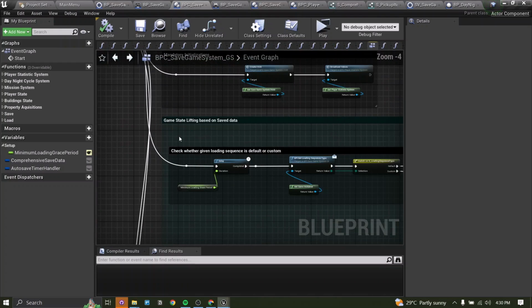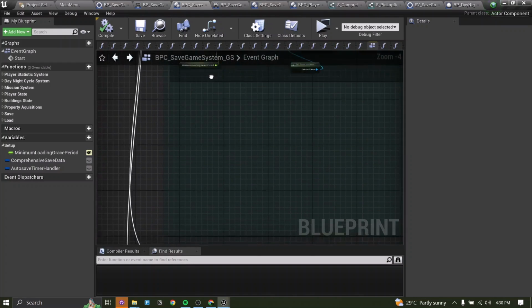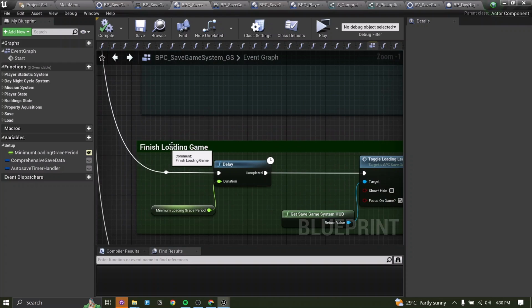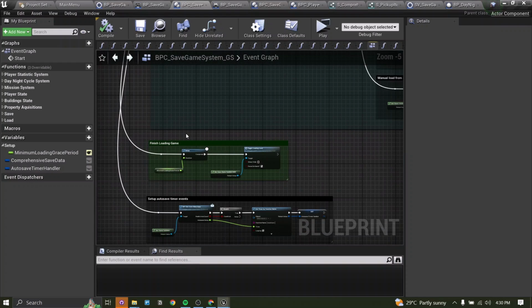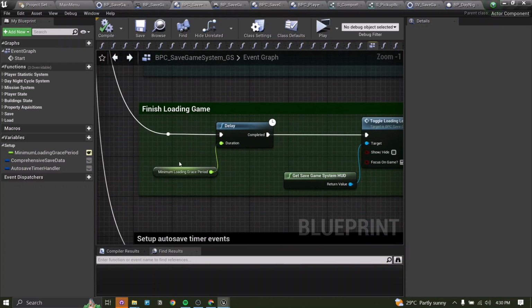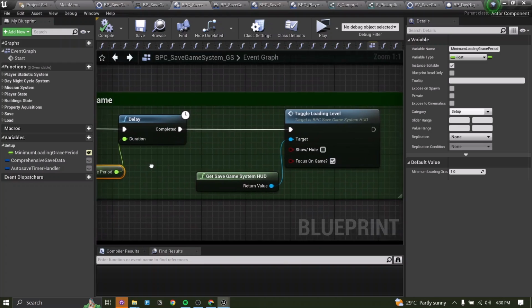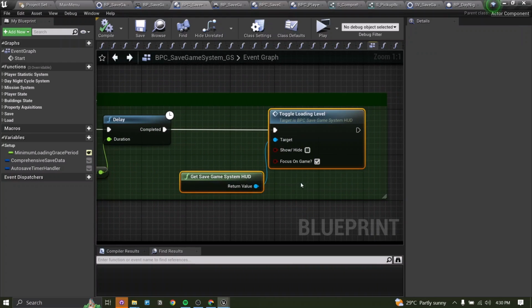Okay, then after that stage we basically finish the loading of our game, right? Because all the necessary states and actors have been reinitialized successfully. Now after waiting for that grace period again, we can simply close our loading screen, right?